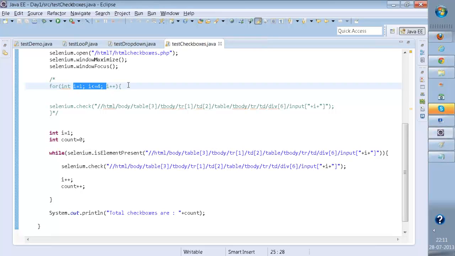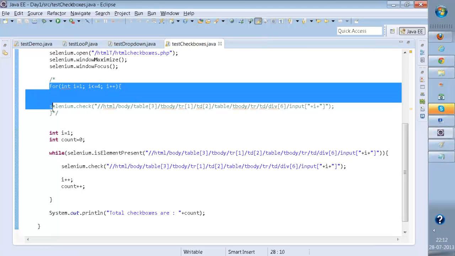And in this case, if there are some checkboxes that are missing, let's say if only 2 checkboxes remain on that panel, then this is going to throw an error. And it will tell you that there are only 2 checkboxes. And it will show in the error that these checkboxes are missing. It will fail at that point of time.